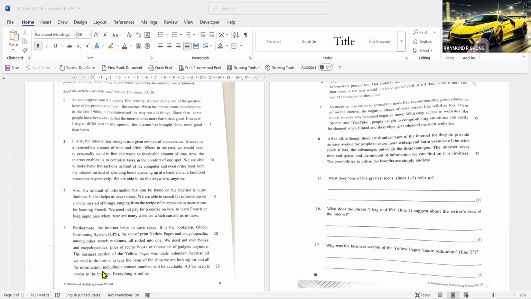So next month, we are doing more than this comprehension passage. We are doing visual graphic text and editing and grammar practices. So please, not many of you will have a chance to practice this in school. Question number 15, I'm going to help you out. What does one of the greatest icons, line 1 and 2, refer to? So, Wenqian, do you see? Let me tell you, the first sentence of each paragraph is very important. Please do not share with your classmates, schoolmates, or whatever mates.